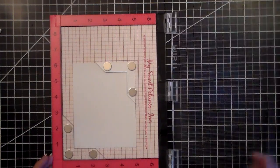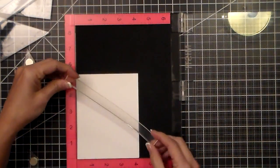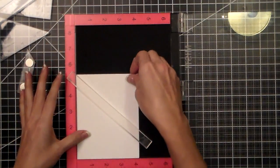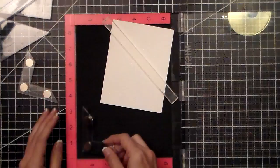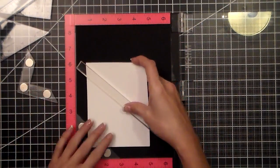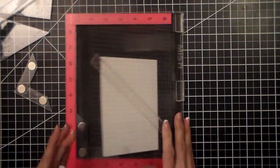Now I'm just going to show you a few different ways in which you can use your creative corners. The first of which is to do diagonal stamping. You'll notice that when you have these longer stamps, if you want to go in a diagonal, there's absolutely no way in which you can position the stamp where you have a corner in which to anchor your paper. So if you put your creative corner down into the bottom corner or any corner, you'll notice that now you've bumped out your workspace, so now you're able to stamp in a diagonal.